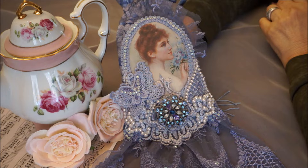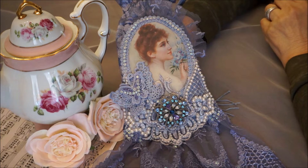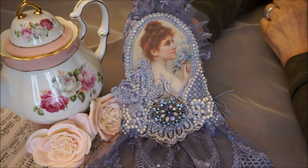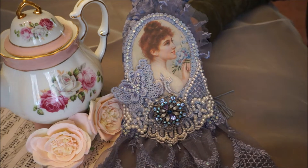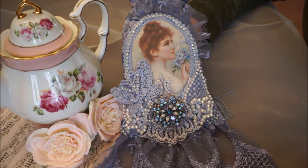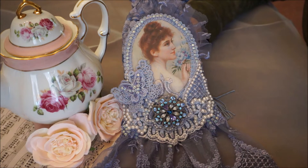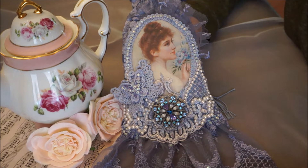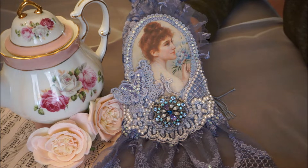Hi everyone, it's Margaret here. I'm back with another project. I've been working on some soap sachets again. I love to make these around Easter time or Mother's Day. I think they make a really sweet gift. This time I went through my lace box — I've been collecting vintage laces for a lot of years, and every time I would see a special color I would pick it up. Problem is I was keeping these laces in a box and never did anything with them, so now I decided to embrace the lace and use all the colors that I had.